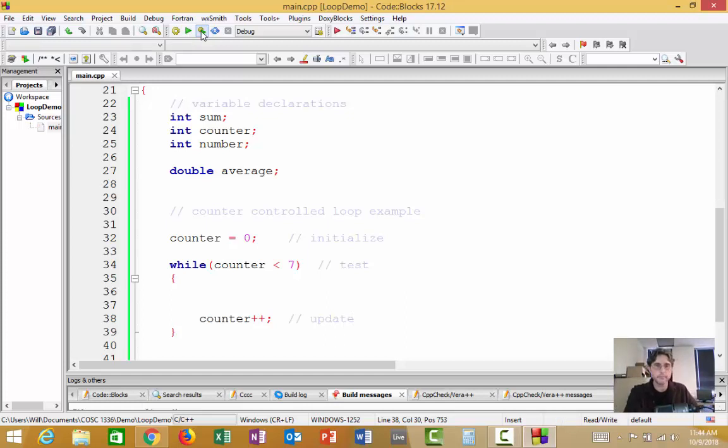Okay. So what do we want it to do inside of there? Well, maybe we want to get 7 numbers from the keyboard and then find the sum and the average. So how would we do that? Well, we need to get the numbers, right?